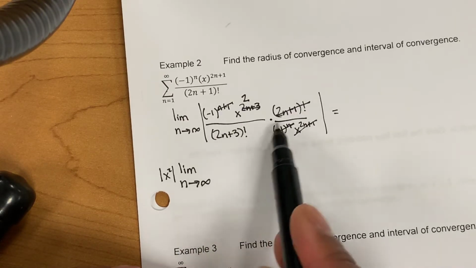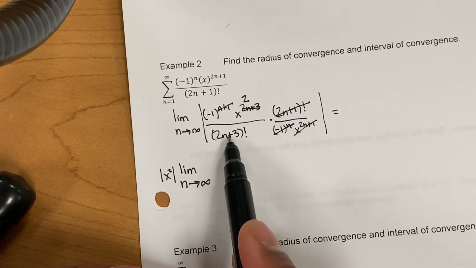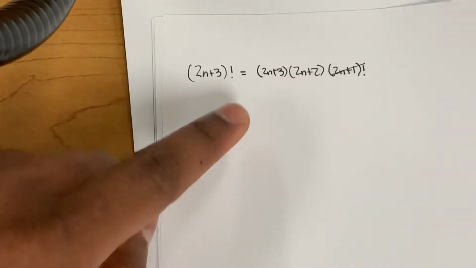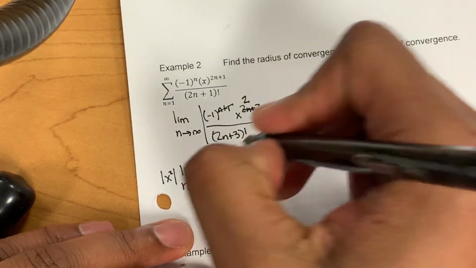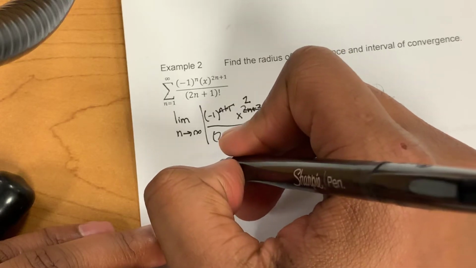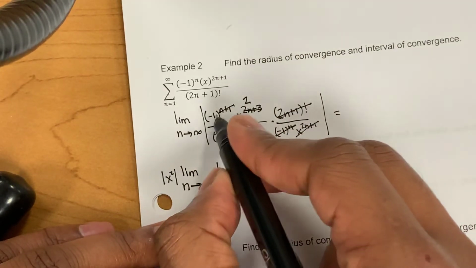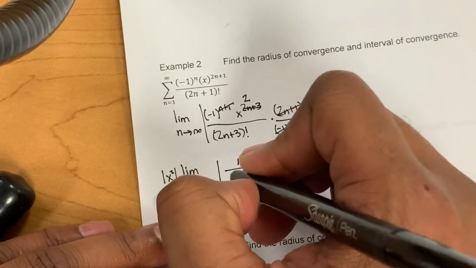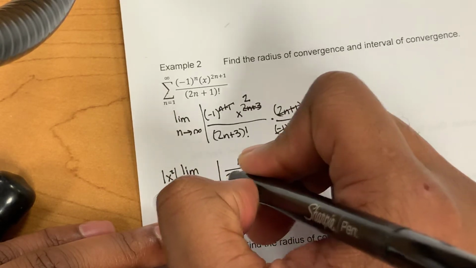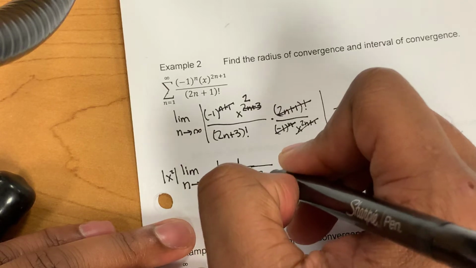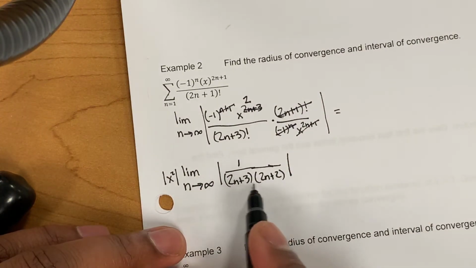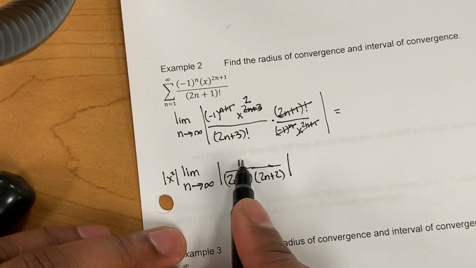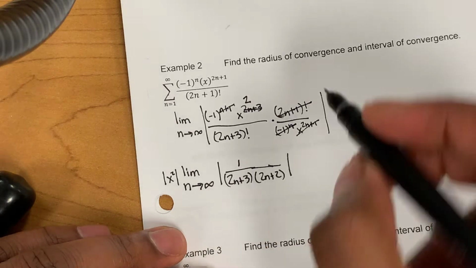And remember, we said that the 2n plus 1 factorial divided by 2n plus 3 factorial simplified to be 2n plus 3 times 2n plus 2 in our denominator. So we'll have an absolute value. The -1 won't matter in absolute value, so we can just have 1 over 2n plus 3 times 2n plus 2. And when this limit tends to infinity, this is going to be going to 0, because we have no power of n in the top and the highest power is in the bottom.